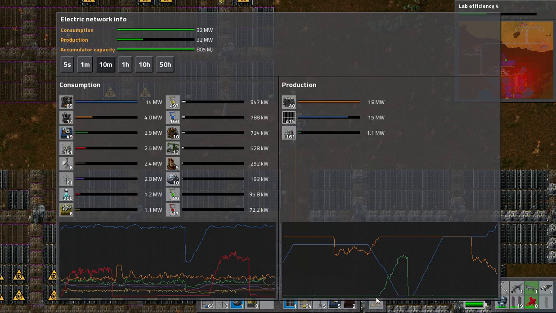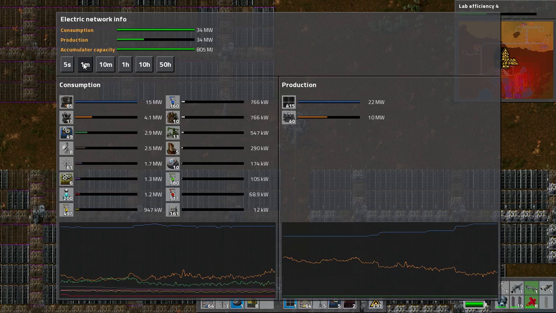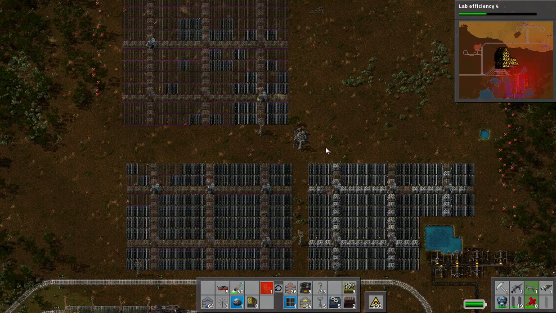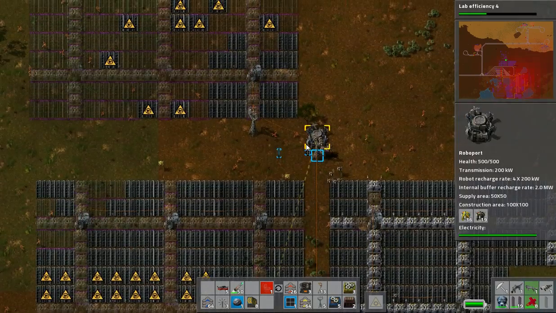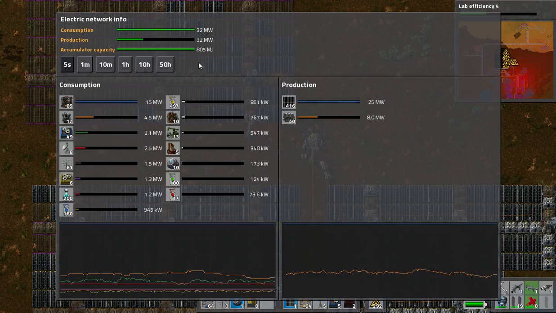Well, I don't know why we're drawing off the accumulators. Oh, this is over the last 10 minutes, so that spike was the accumulator. So we've drawn 1.1 megawatts off of the accumulators on average over the past 10 minutes. But yeah, right now we're still drawing half the steam engine capacity at the height of the day, even with the accumulators all the way full. So in the middle of the night, we're going to be draining the accumulators 10 megajoules a second.